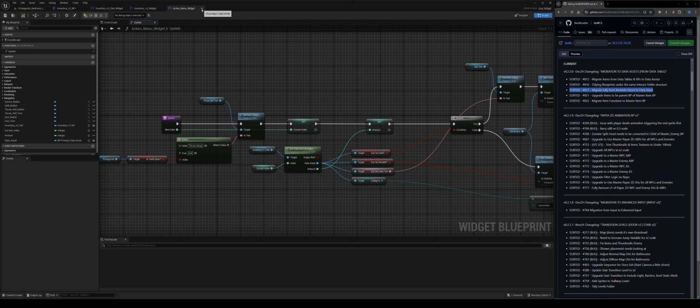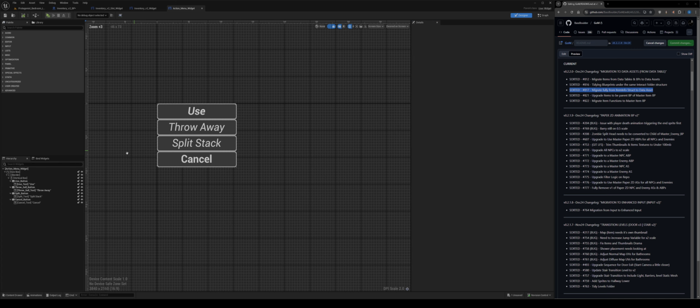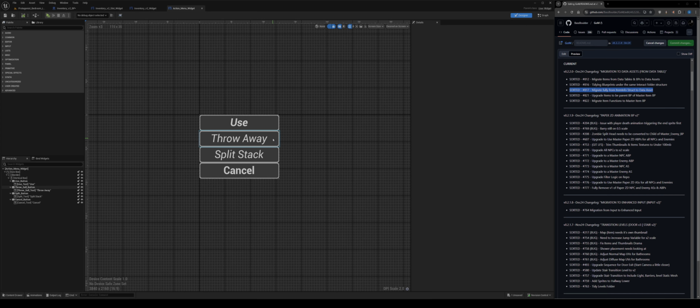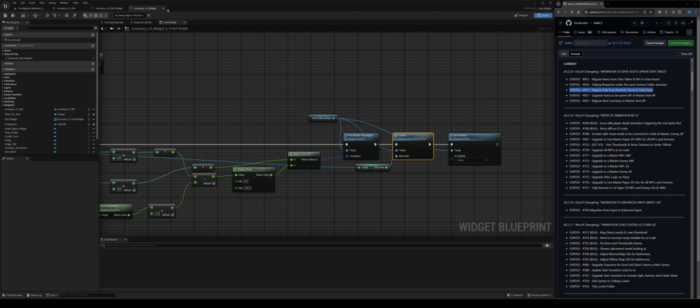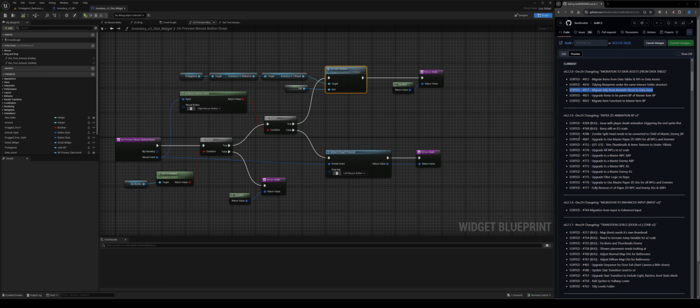But yeah, when you right click it, an action thing pops up, and these pop up now. The only thing that's not popping up is throwaway, and I just need to figure out why. But now the slots are causing drama as well. Not an issue. Like I said, it was migrating the ItemInfo Struct process to data assets.